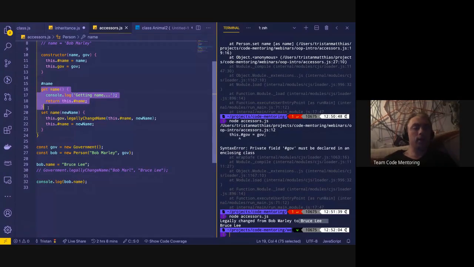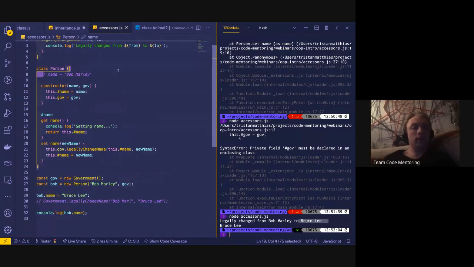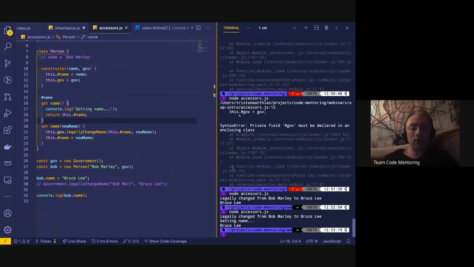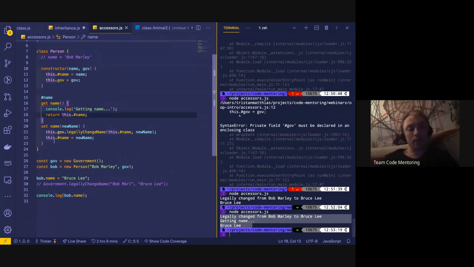So that is the distinction between a plain old property and a getter and a setter. It allows us to very specifically tell the class what to do, right, when we update something.